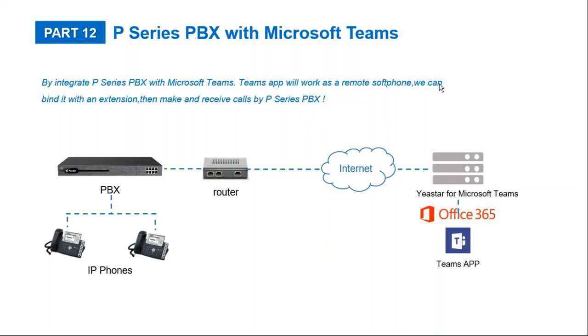This integration basically means if we set up the integration with Microsoft Teams, then you're going to be able to use your Microsoft Teams application, let's say the Teams application on your mobile or your computer, whatever, to work as one of your regular extensions registered on the PSeries PBX. That's it, guys. That's the entire solution. Pretty simple. We're just going to turn Microsoft Teams into one of our extensions registered on the PSeries PBX.